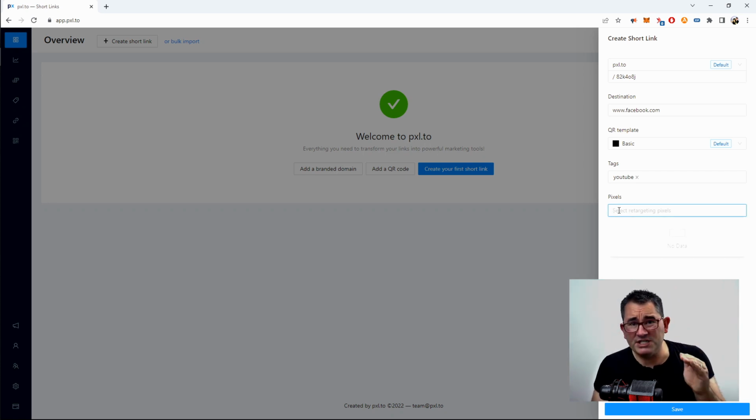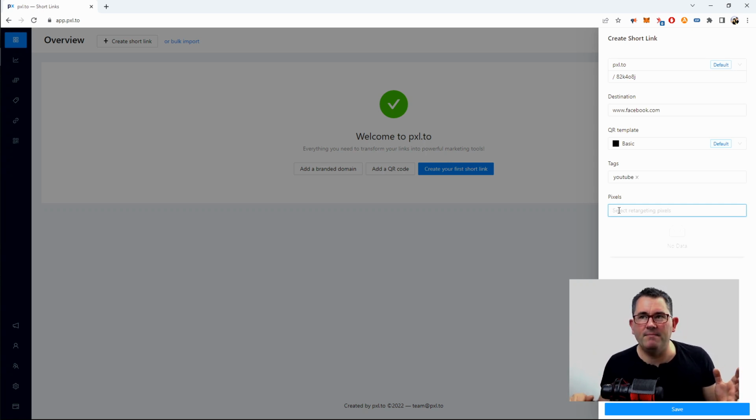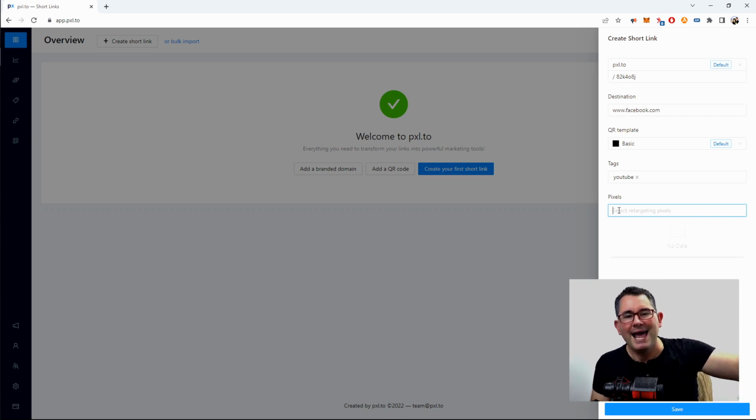Now, this is your targeting pixel. I haven't told you about this yet, which I will in just a second, but basically this is something you would set up before you create your short link. The reason for the targeting pixel is essentially, have you ever, when you've been surfing around Facebook or something, gone to a website? So let's say you go to 123.com, and on 123.com they sell hot tubs, as an example.